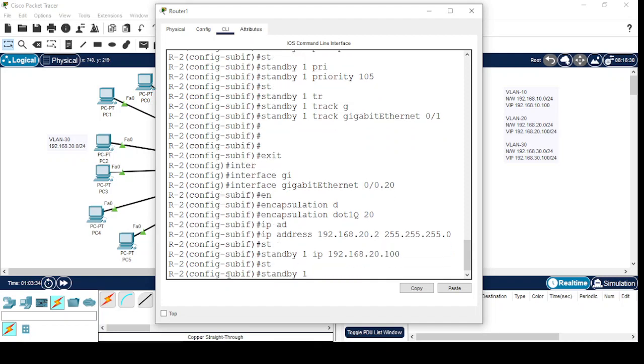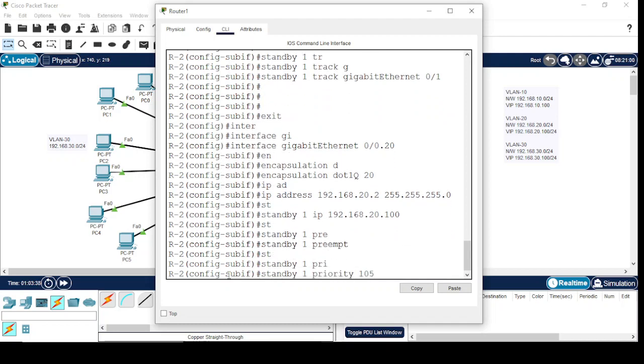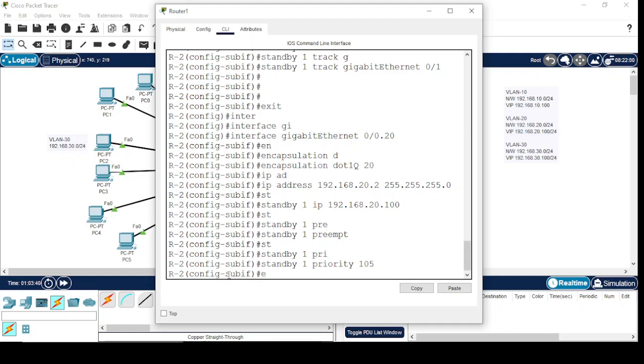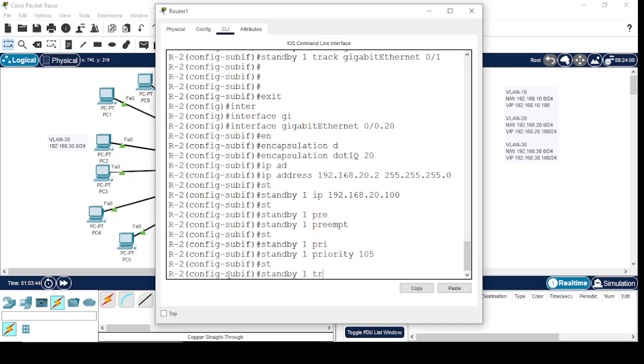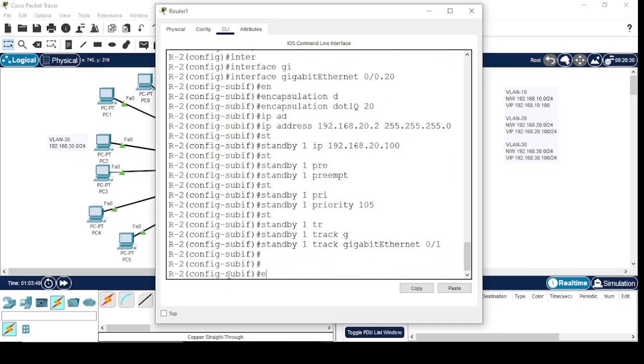Standby 1 preempt. Standby 1 priority 105. Standby 1 track gig 0/1.